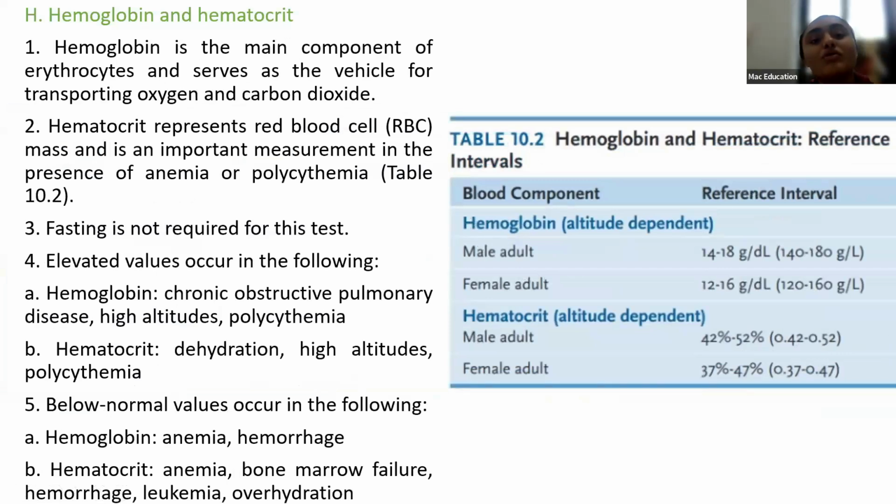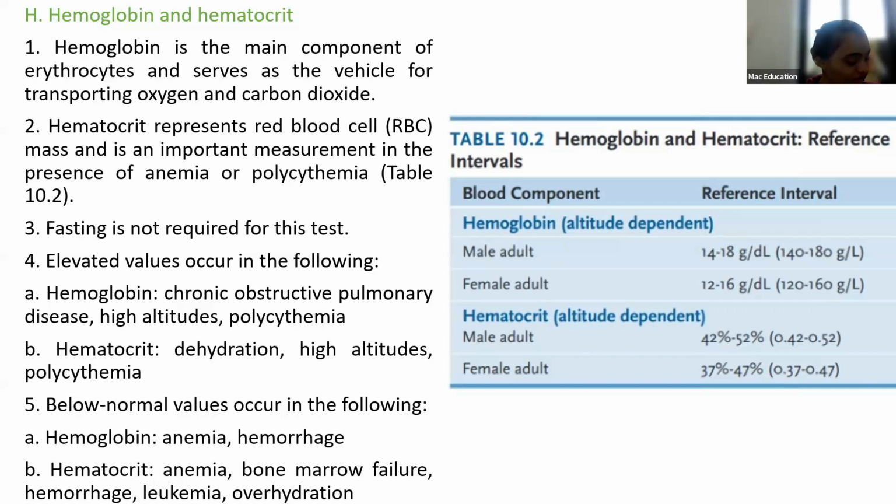So today we have seen hemoglobin and hematocrit. What is the normal value of hemoglobin and hematocrit? Online student, what is the normal value of hemoglobin for male and female? In male, it is 14 to 18 or 14 to 16. In female, it is 12 to 14 or 12 to 16.